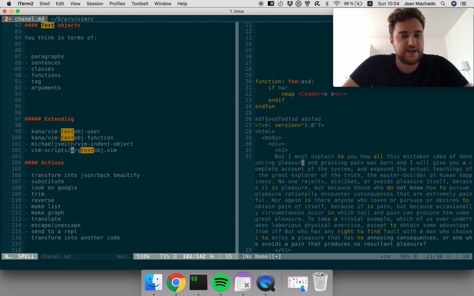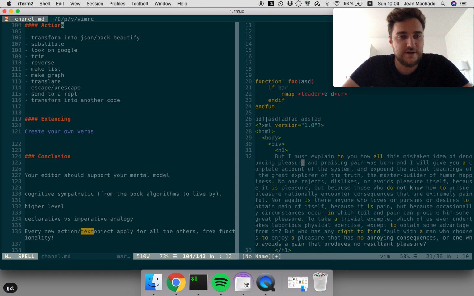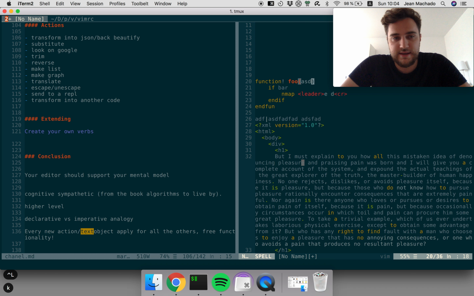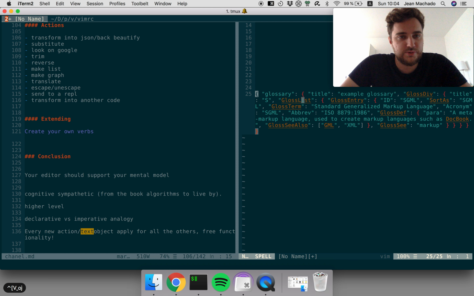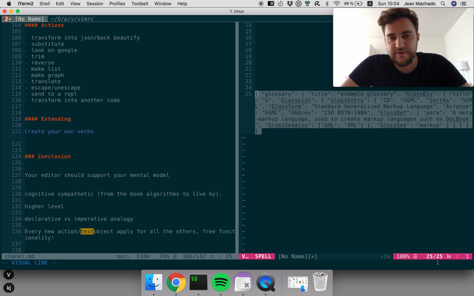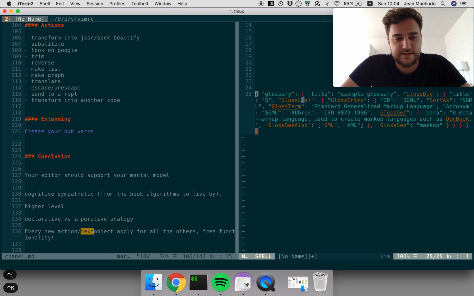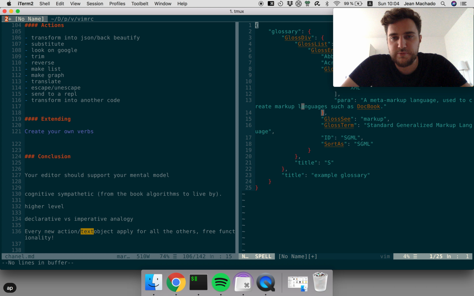Beyond text objects, you can create your own actions, and this is the real awesomeness of this as a whole. If I have, for example, JSON here, and I want to beautify it, I can simply say I want to JSON beautify a paragraph, and it will do it for me.